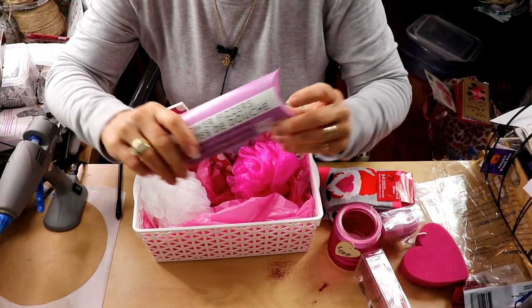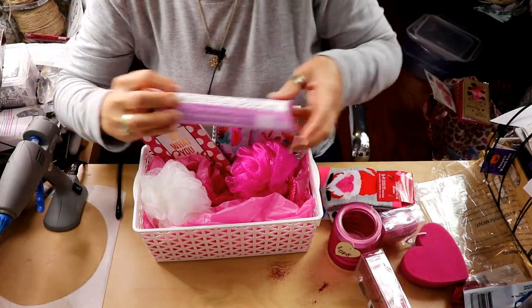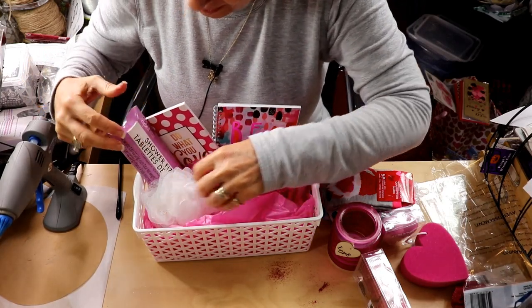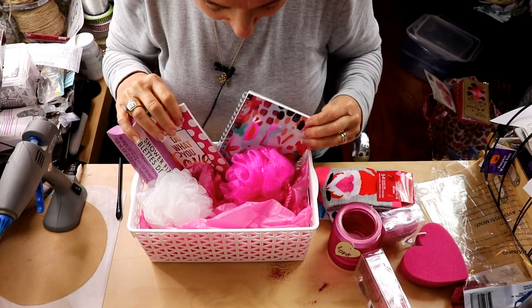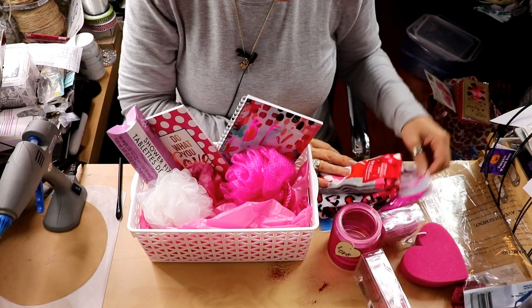I found this is also a tall item, so kind of put that off somewhere to the side in a way that shows the wording. I am by all means no expert basket maker, just to let y'all know that in case you know, but I just wanted to give you ideas of what you can put in and how you can put something together.